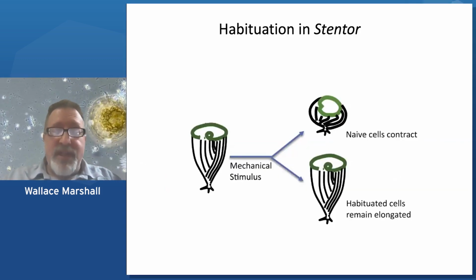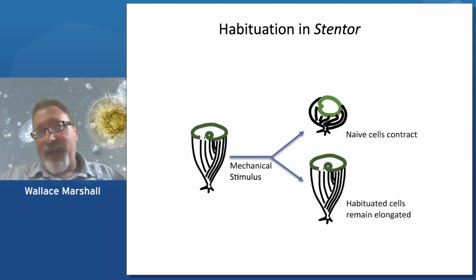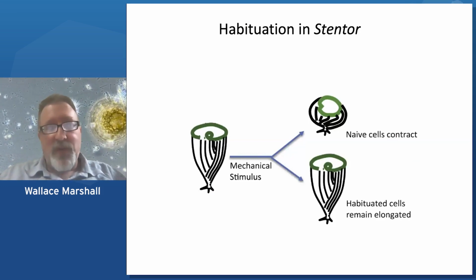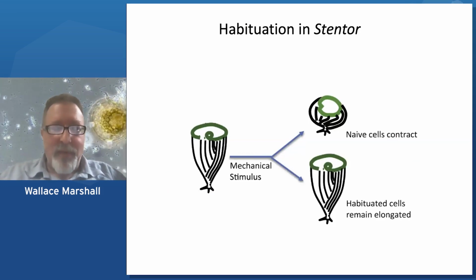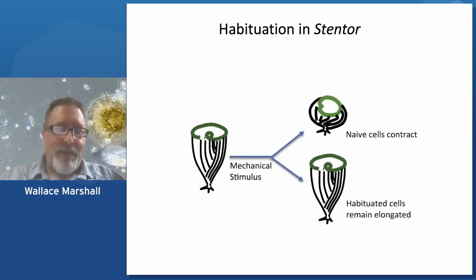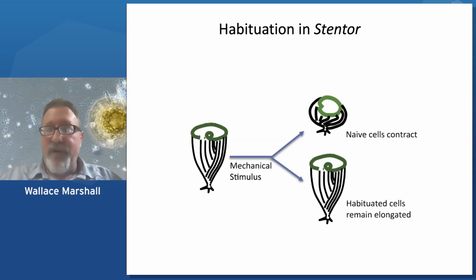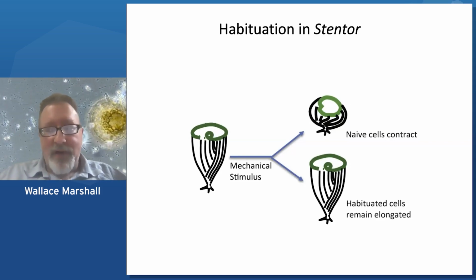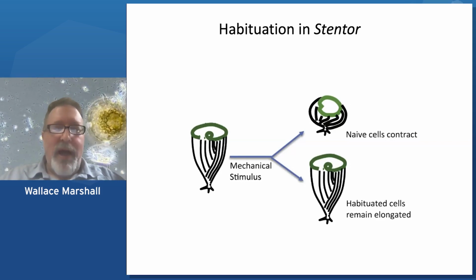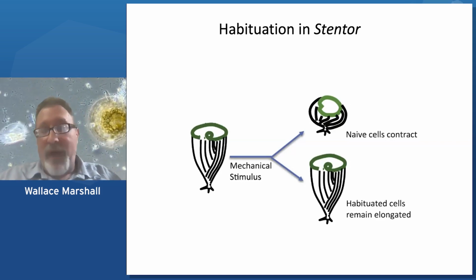So habituation in Stentor, there's many examples, I think, now of cells that can learn and behave in various ways. We really like this particular paradigm because it's so simple. So what happens is when the cells are happy and feeding, they'll stretch out like a cone. They filter feed bacteria and algal cells out of the pond water, and they're very happy in that condition, but they're also big and vulnerable.